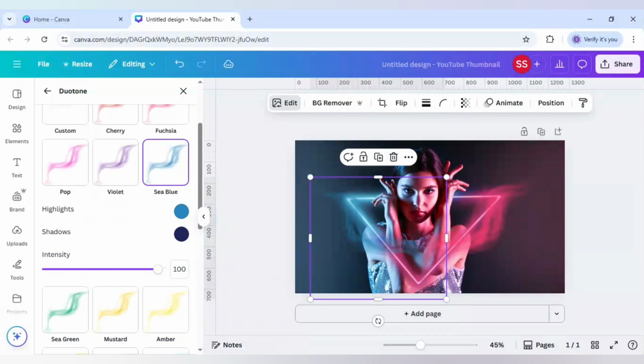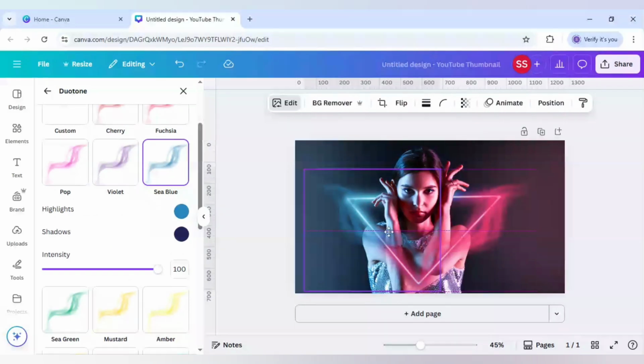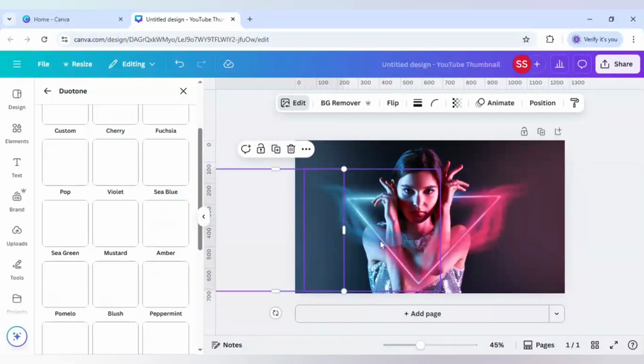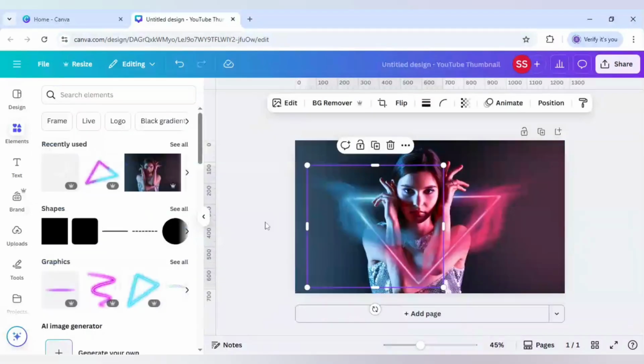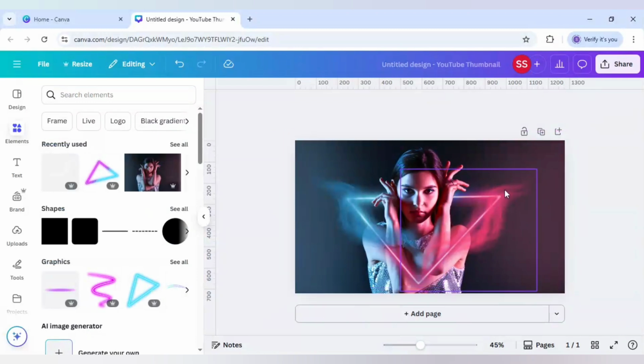Let's see if it is working fine or not. So this one is working fine, and let's make it slightly higher, and after that duplicate it and place it right here. So as you can see, it looks like a smoky neon effect is coming here.